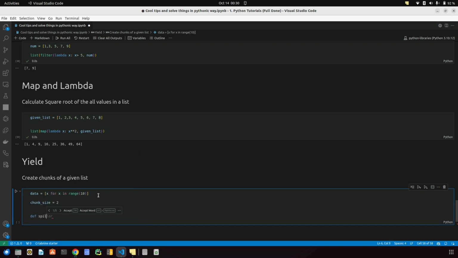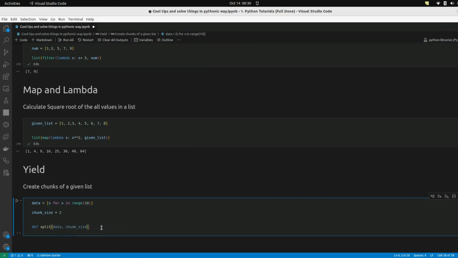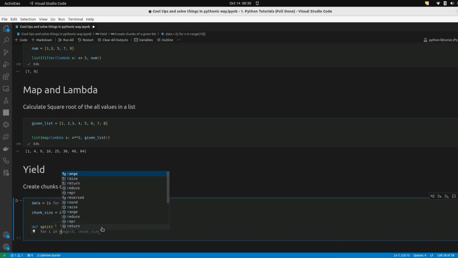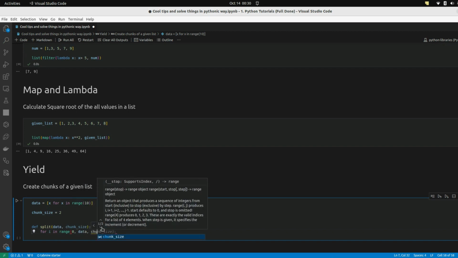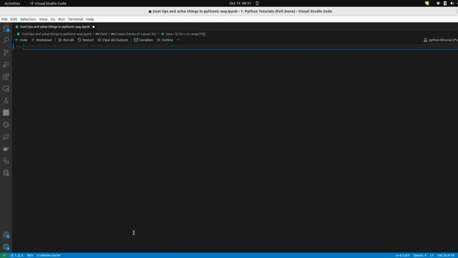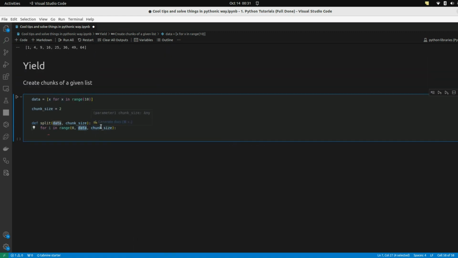Yield is used where you want your function to remember the last output that it gave. That's what it does. So I'm giving it here the chunk size and the data. Now I need to create the chunks, right? So range of the data with the chunk size. What I did is iterate over the data and jump by the chunk size.